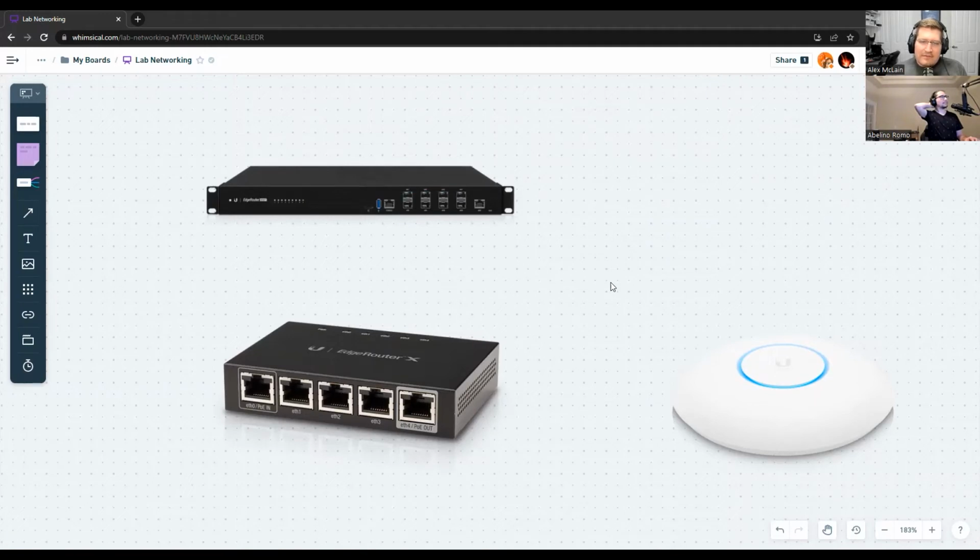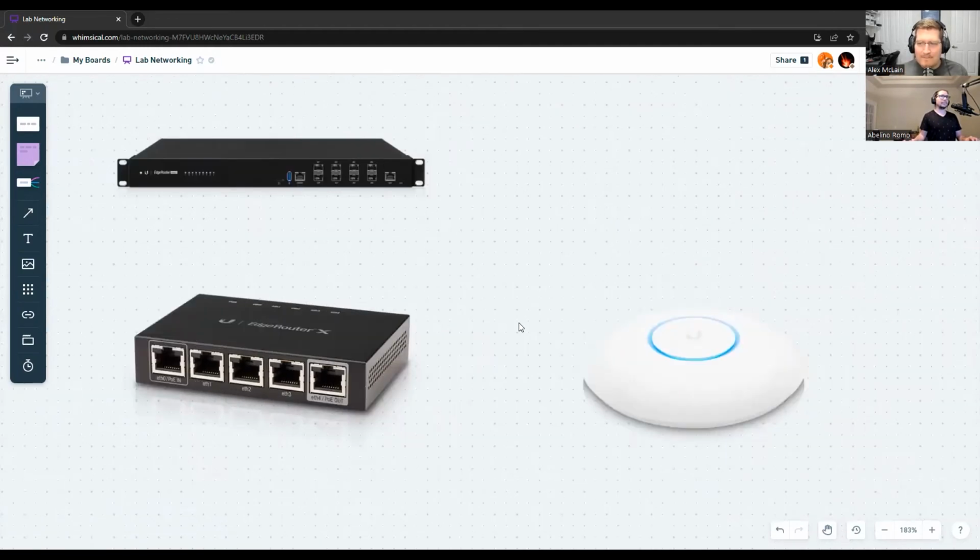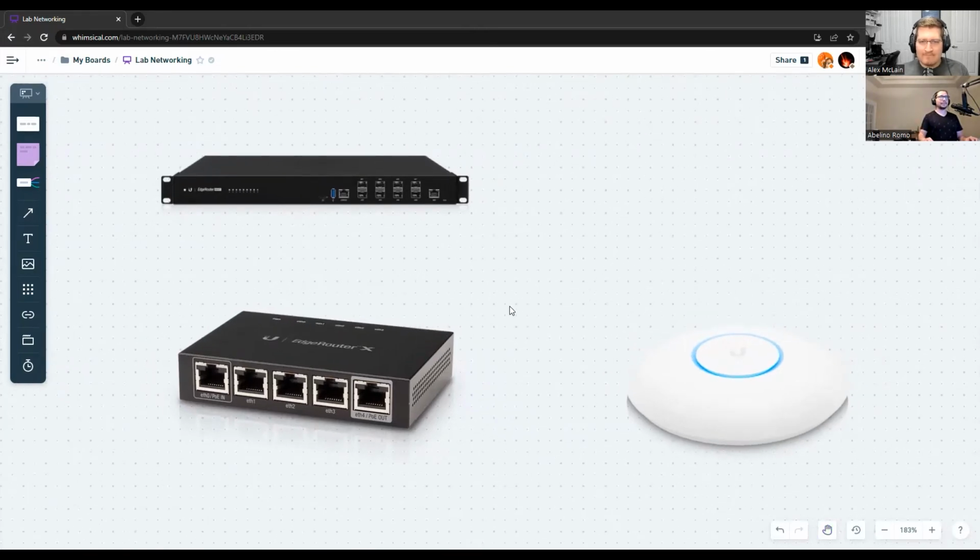The cool thing, especially with the Ubiquiti stuff, is they essentially run the same operating system. So if you've learned how to configure one of these routers, you know how to configure another edge router in Ubiquiti's line. That's a really cool bonus there. There's also one really good reason to go with an upgrade path versus buying the most expensive stuff up front.